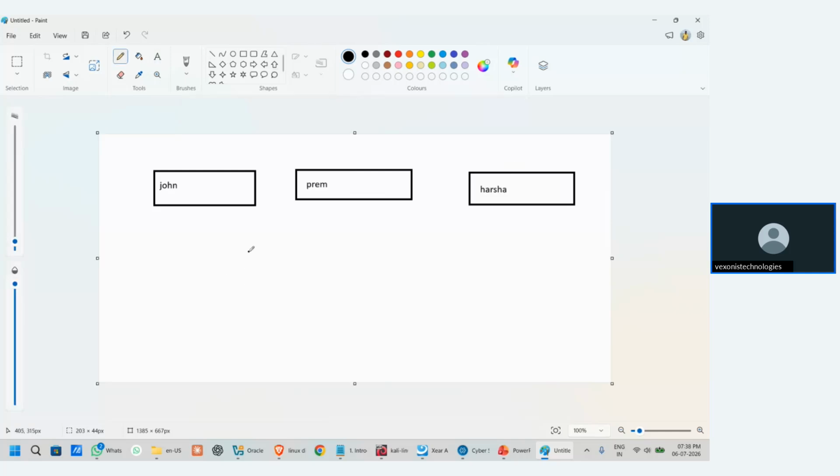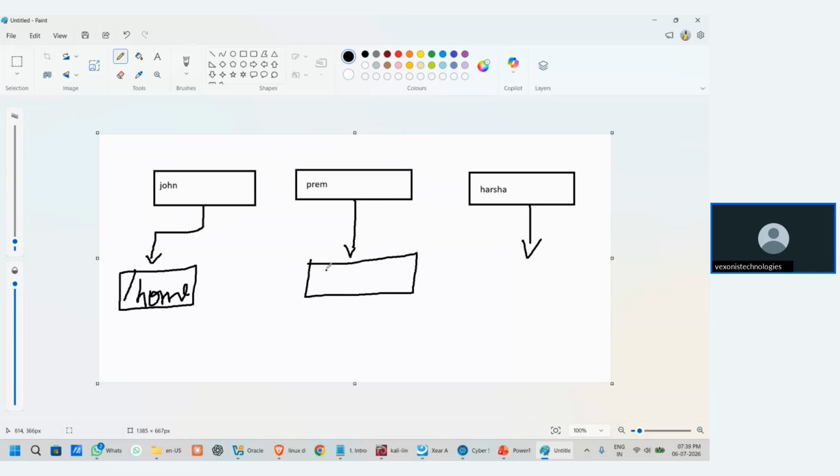Imagine these three are user names in a Linux environment. So every user will personally have a home directory. Okay, home. Here also the same, here also the same. So every user will have their own personal home directory.